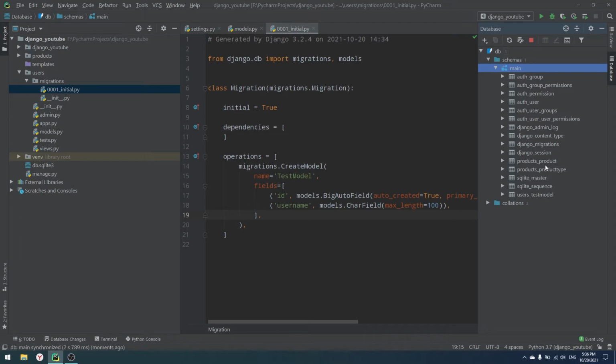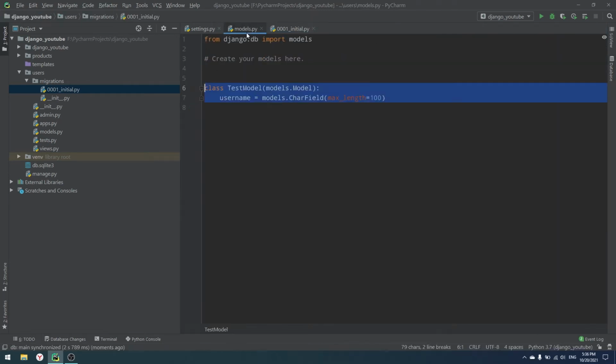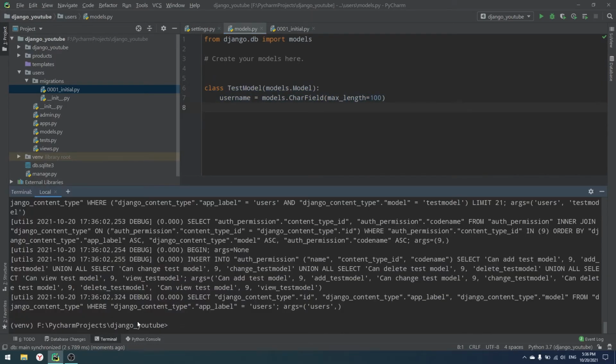Well, many of those are created by Django itself, because as you can see, I only have two apps, products and users. If you've seen my Django ORM optimization videos, then you know that I created products and product type to show some optimization techniques, and also I created users test model. As you can see, that's our model, and if I go there, I'll only see ID and username. So that's it. Now what we did here is we generated a migration, because I did not write any code. That migration was generated by Django, and we applied it to the database. That's the most simple explanation.